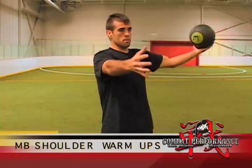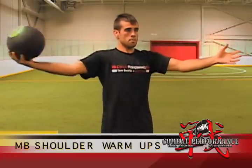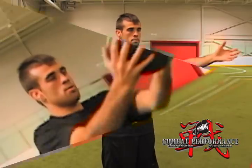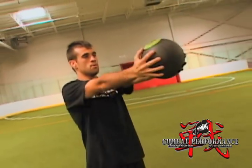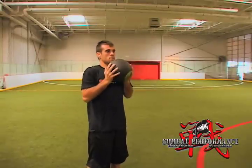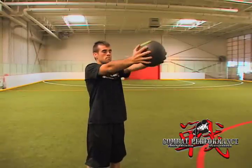This is a series of movements using the medicine ball we have our athletes perform prior to upper body or striking workouts. The movement utilizes all three planes of motion, making this an integral part of any program. The exercises we show in this video are the basic ones we use. Feel free to incorporate single arm or pressing movements if desired.